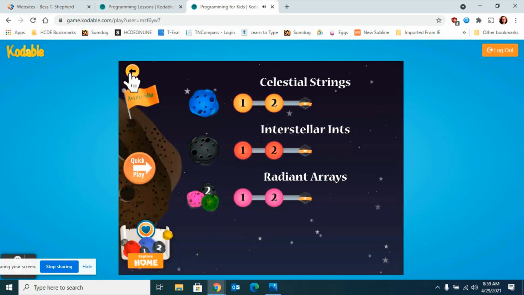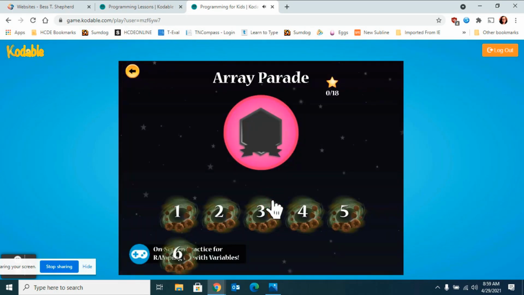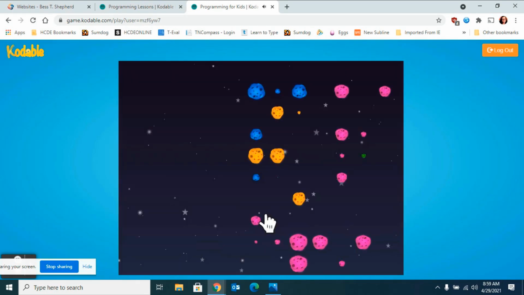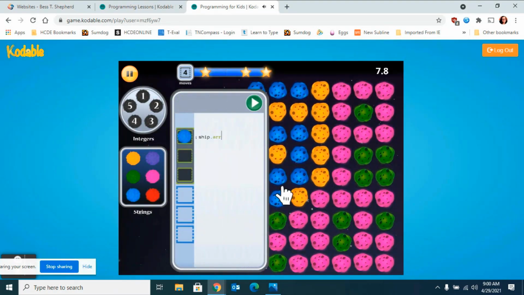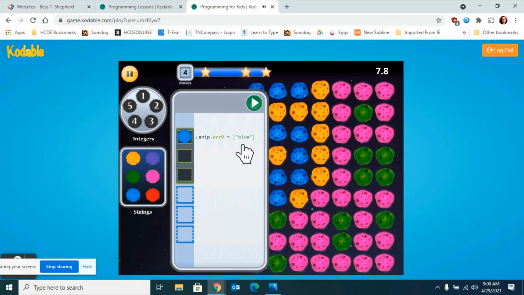Okay. And then the radiant arrays, if I look, now I don't have any integers here. So I can look, see what happens if I take out these blue ones.